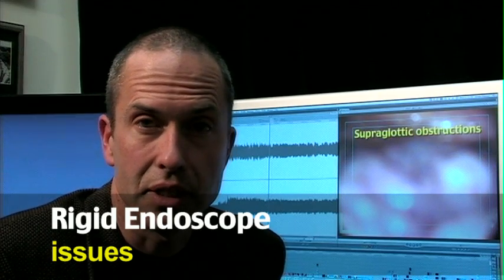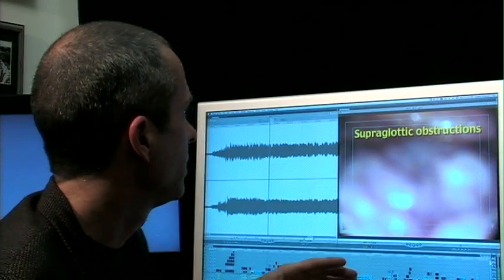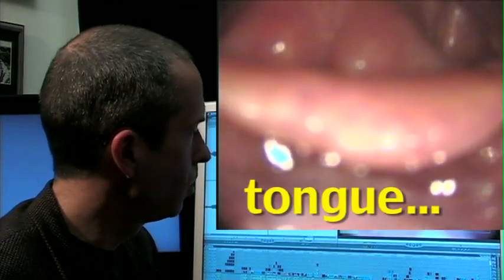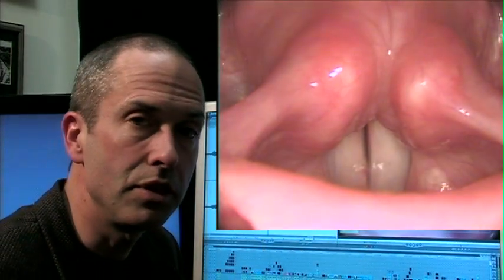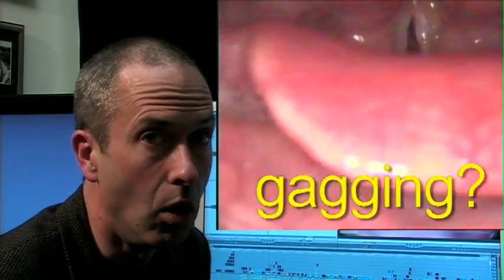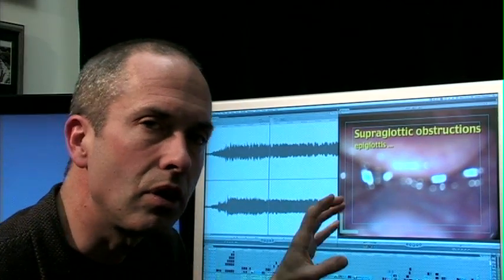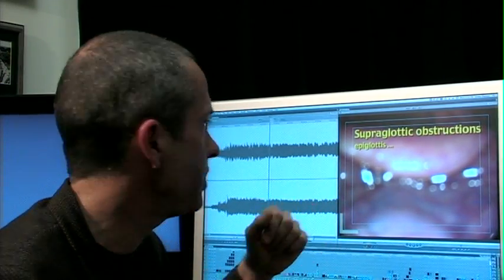But each of these endoscopes makes some compromises. Let's start with the rigid endoscope — it was the very first endoscope I used to look at the vocal cords. One of the main issues is that things like the tongue or the epiglottis get in the way of actually seeing the vocal cords. Sometimes the uvula flips in from behind and blocks our view. And when you stick something in a lot of people's mouths, it triggers a gag reflex. It's very hard to get a good, long, clear image — although when we do get it, we can see things in pretty good detail.